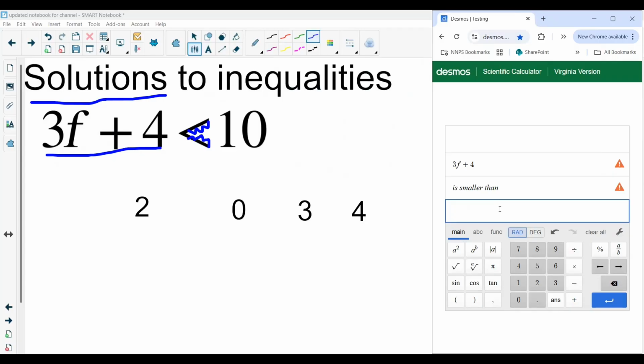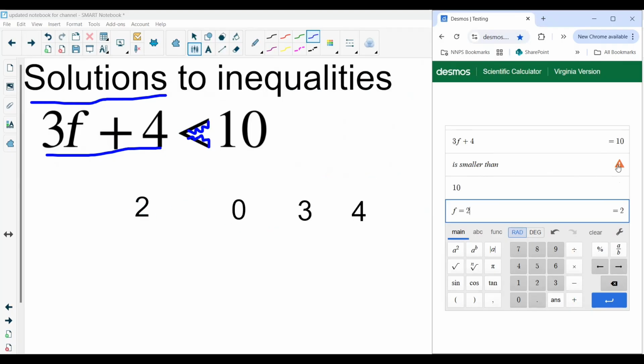We're going to type all of this out because we're looking for solutions. So that's the difference here. And then we're going to put the number 10 right here. So we type in both sides, and in the middle, we just type in what the sign means. When we're doing it, we're looking for the solution, which means what makes this true. So watch me. We have an F. We're going to type F equals. Let's try our first answer choice, the number 2.